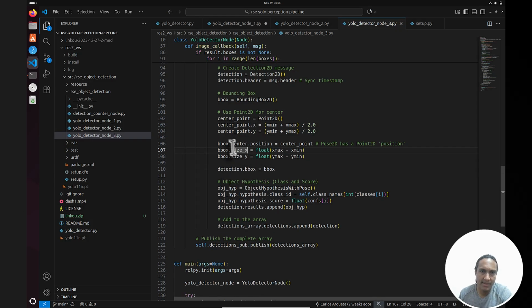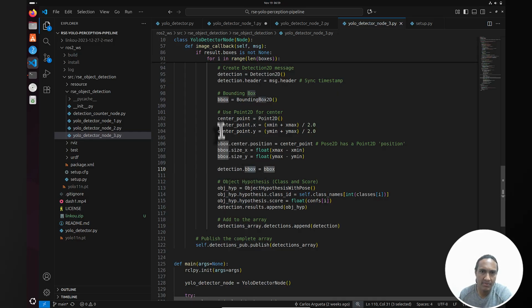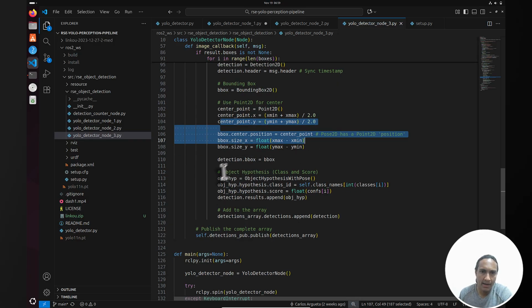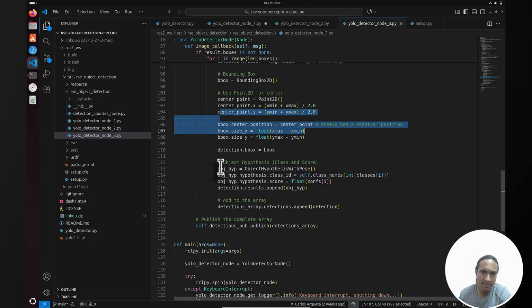And now that we have that BoundingBox2D, we can add it to the Detection2D's bbox attribute, right? So this is a Detection2D that has a bounding box. So it becomes this box here. Now we also need to create an object hypothesis. So we create an ObjectHypothesisWithPose.